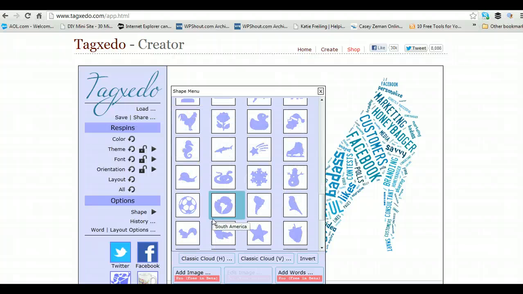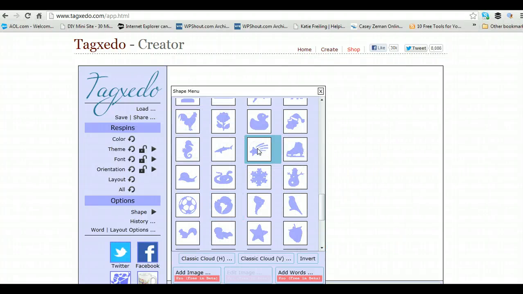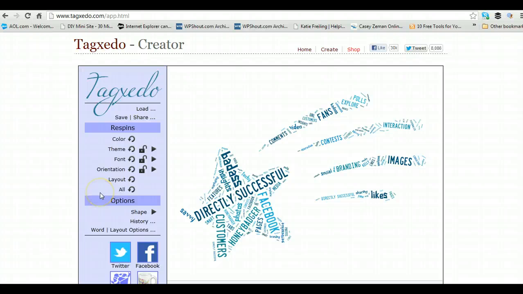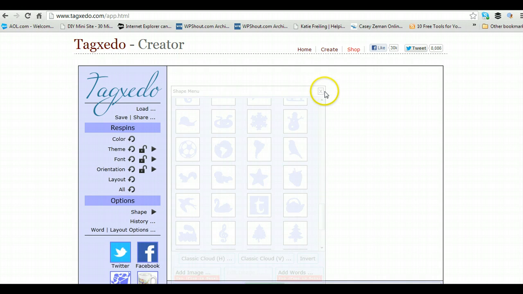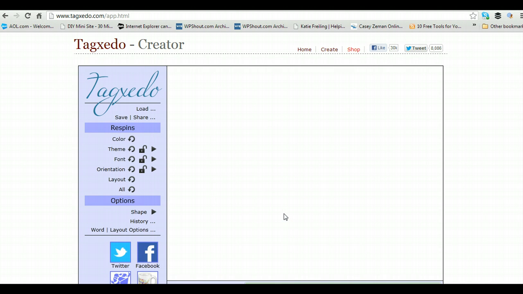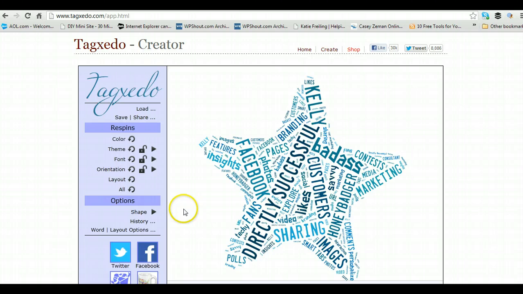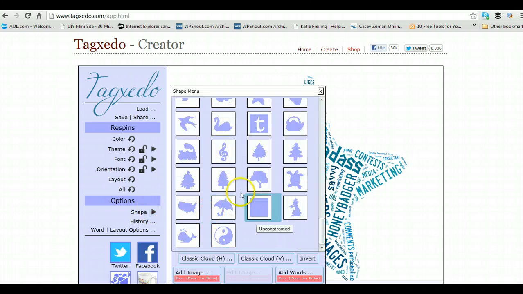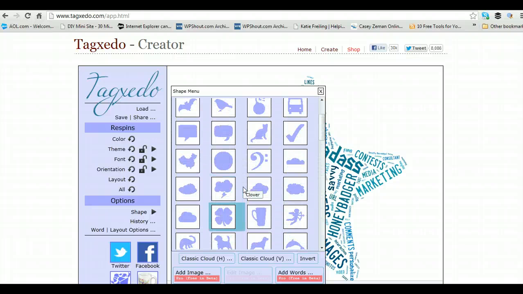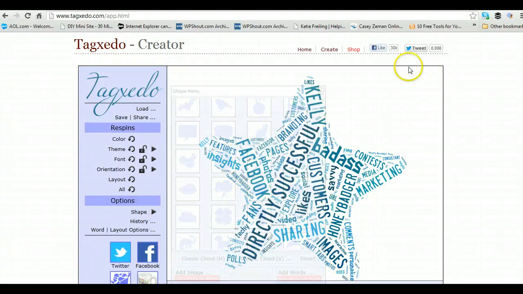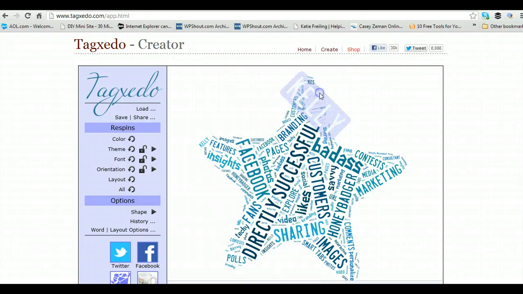Let's take a look here. Here's a really cool one. It's a shooting star. That's really cool. But it's a little small. I want something a little bit bigger. Here's a star. And this is actually what I used in the PowerPoint tutorial, was the star. And I really do like that. Okay, let's take a quick look. It's between the star and the call out was really cool. Okay, well, I'm going to stay with the star because she's a star to me. So let's X out of that.